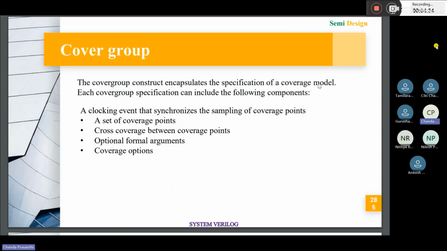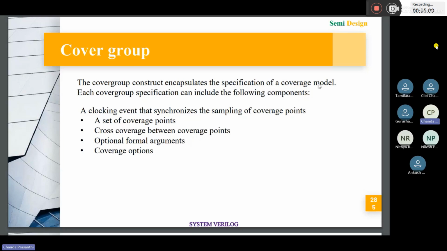Bins are what hit a particular functionality, so that we automatically get the report, and in the report the percentage of coverage will increase. We will write the bins according to the functionality and according to the test cases, and those bins we need to write within the cover group.